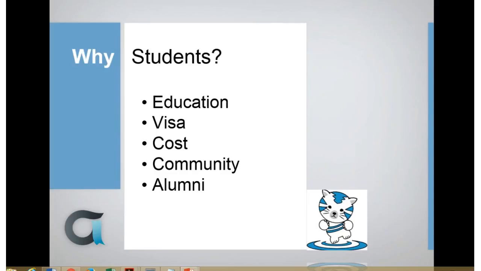Also, they cost less than permanent full-time staff, so there's a savings. Another benefit is they may stay in the open source community after they graduate. Finally, the additional experience they gain in our department connects them to the institution, not only as students and alumni. Students who graduated 6 years ago stop by and visit me on a regular basis just to say hi, show off their alma mater to their families, or to say they're getting married or something fun like that.